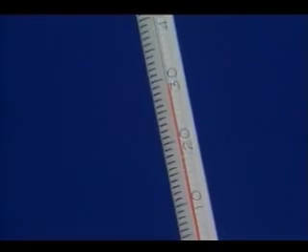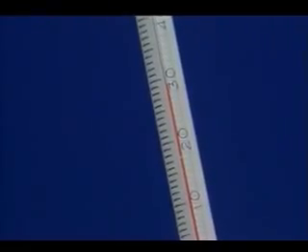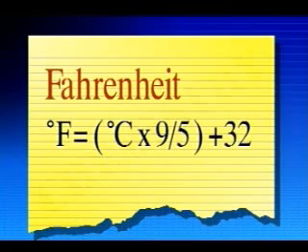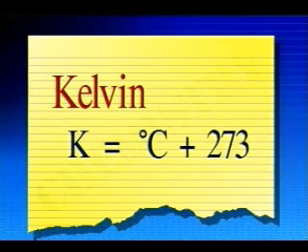Thermometers are marked in degrees based on either one of 2 temperature scales. In the Celsius scale, the freezing point of water is 0 degrees. Its boiling point, 100 degrees. In the Fahrenheit scale, the freezing point of water is 32 degrees and its boiling point is 212 degrees. In many scientific calculations, the Kelvin or absolute scale is also used. In the Kelvin scale, 0 degree is the lowest possible temperature that can be reached. You will learn about the significance of absolute zero in a future episode.